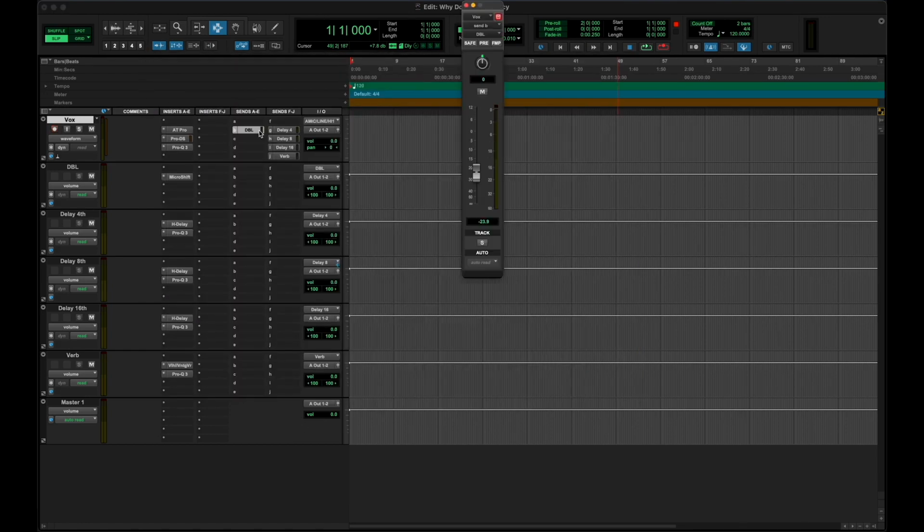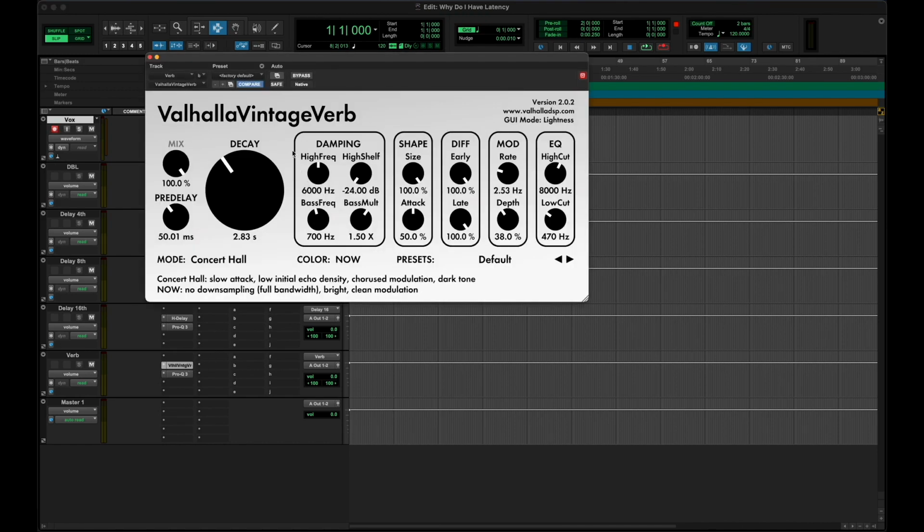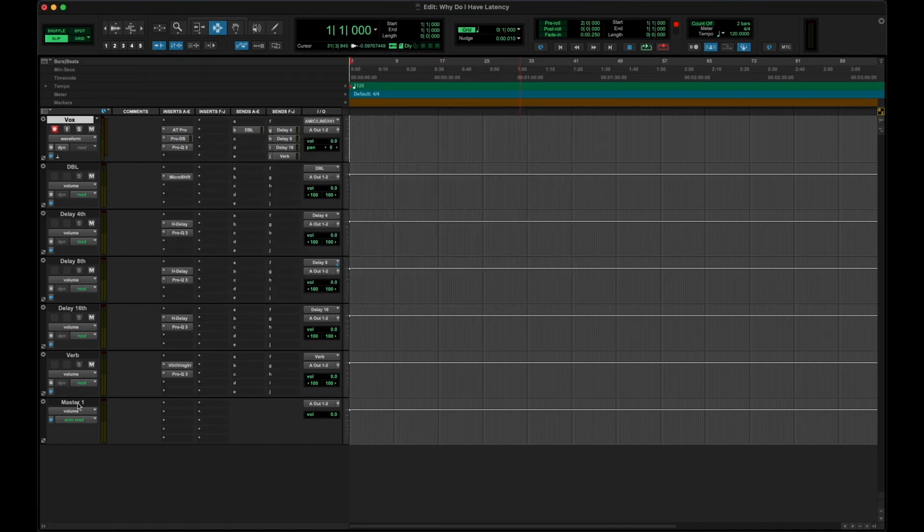Then I use a lot of send effects because these are not going to affect my latency, once again, depending on what effects I'm using in my aux channels. So I use something like Valhalla VintageVerb that is very simple. And one last thing is I keep all plugins off of my master channel. For instance, if I put a limiter on there, that might introduce a significant amount of latency while I'm trying to record. So I stay away from that.